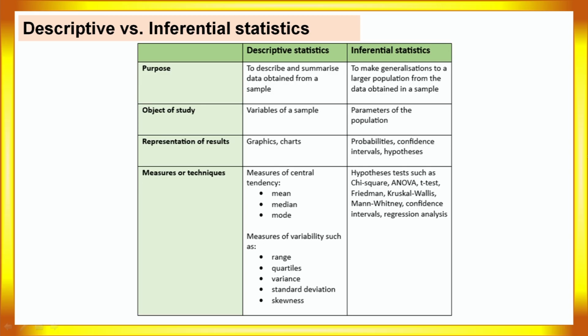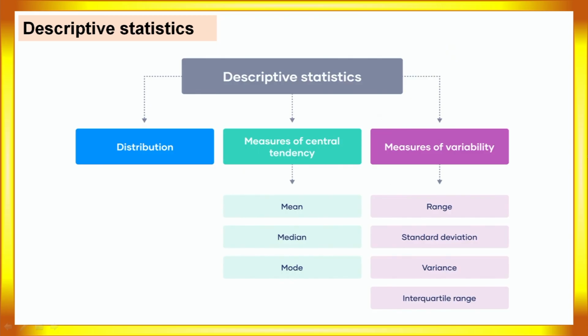And what are the techniques used in descriptive statistics? We use the mean, median, mode, range, quartile range, standard deviation, skewness. These are the common tools which we use to describe or summarize the data. On the other hand, in inferential statistics we use tools like hypothesis testing, different tests like ANOVA, t-test, chi-square, both parametric and non-parametric tests, which help you draw conclusions about the population, maintaining objectivity. That is part of inferential statistics.